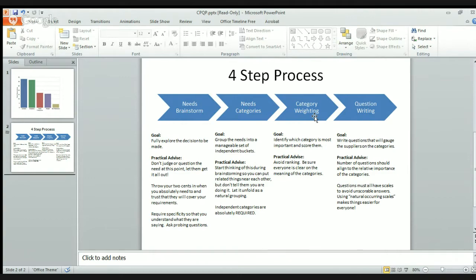The next step would be actually weighting them. We know that there is some preference, and we can see that from the bar chart, but actually coming up with a quantified weight for each of those groups is what goes on here. And then if this were some kind of an RFP, maybe we would then write questions, and there's a whole train of thought on how we might do that. So I went ahead and did the category weighting. One of the things I have done in the past is create myself an Excel tool that allows me to do that calculation on the fly.